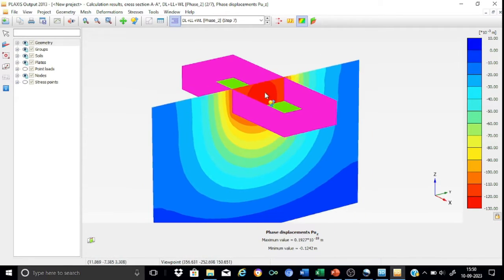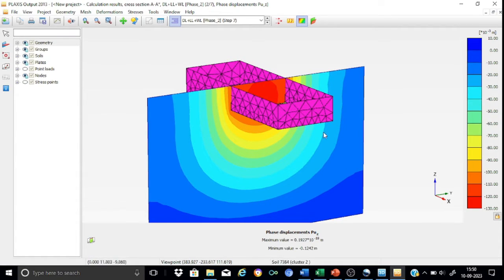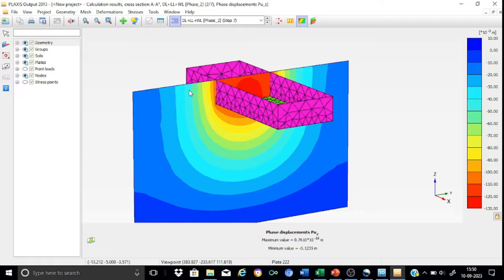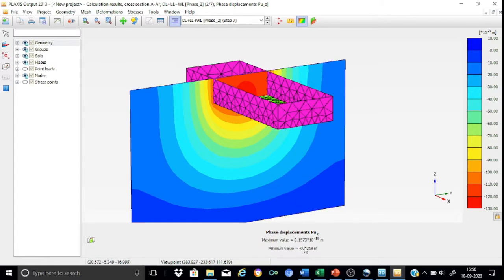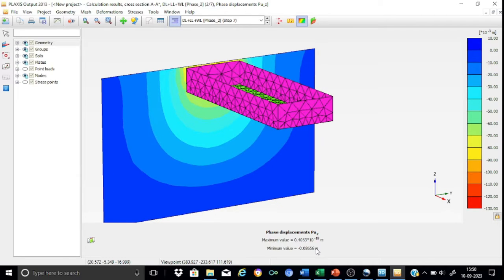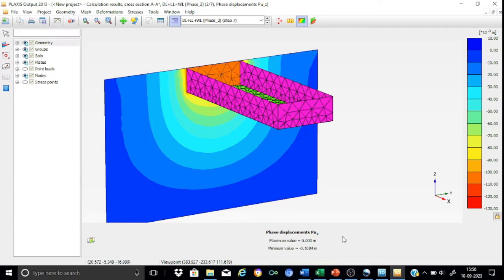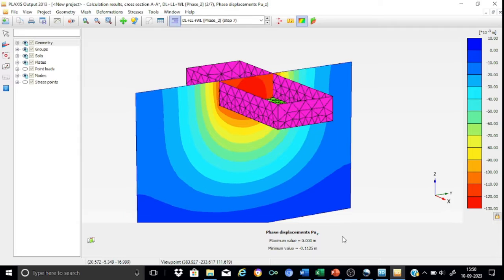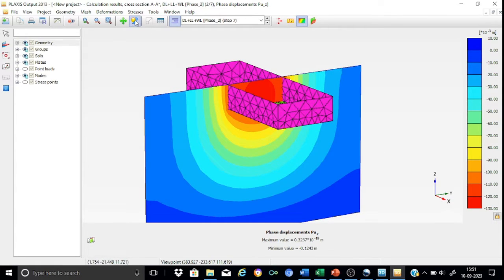Now it is also possible for you to move this cross section across the length of this raft. What you need to do is press Control and then plus. You'll find that it is moving across the various dimensions, and you can also read how the maximum displacement is changing. If you see here plus, it is moving beyond the raft now. Beyond the raft, you find that suddenly there is a decrease in the settlements or displacements observed. If you want to move it forward again, you can use the minus sign. You can also rotate it a little bit up.